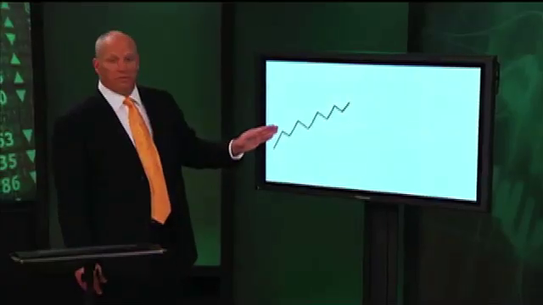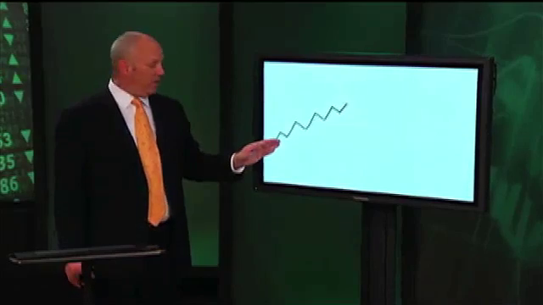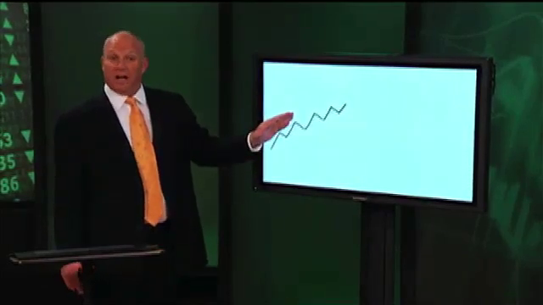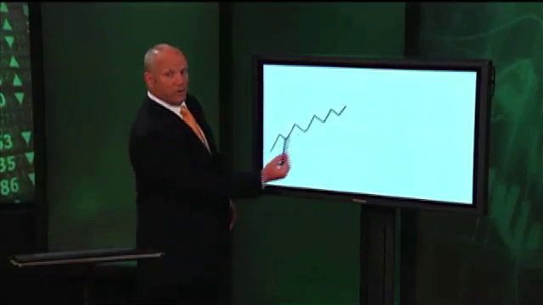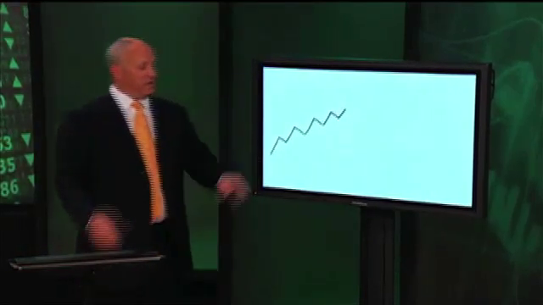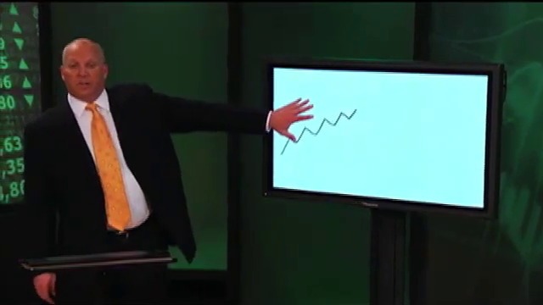First pattern we're going to look at is something called a rising channel. It's basically where you have a series of higher highs and higher lows. Little channel. So the stock goes up, makes a high, gets a little bit of selling pressure. Stock goes up, makes a higher high, a little bit of selling pressure, but makes a higher low as well. Higher highs and higher lows, this is called a rising channel.